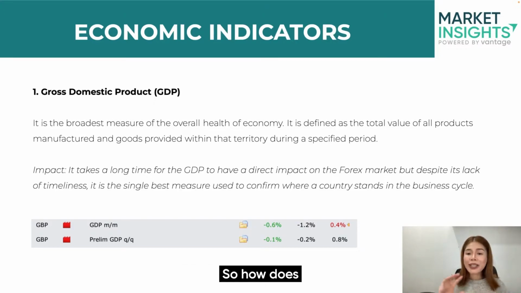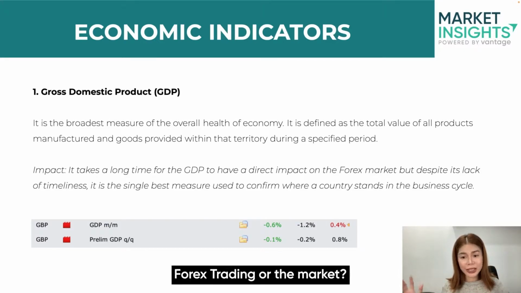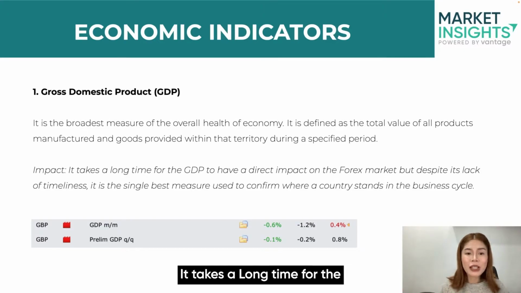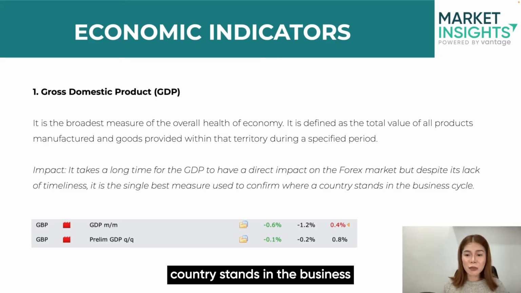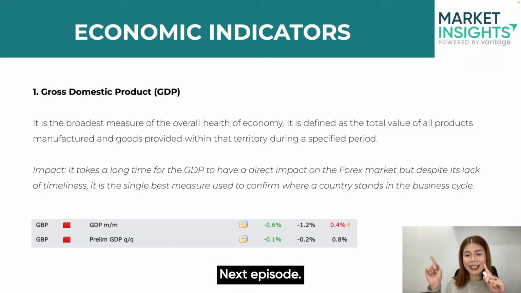So how does the GDP impact Forex trading or the market? It takes a long time for the GDP to have a direct impact on the Forex market. But despite its lack of timeliness, it is the single best measure used to confirm where a country stands in the business cycle. The business cycle I will be explaining next episode, so stay tuned.